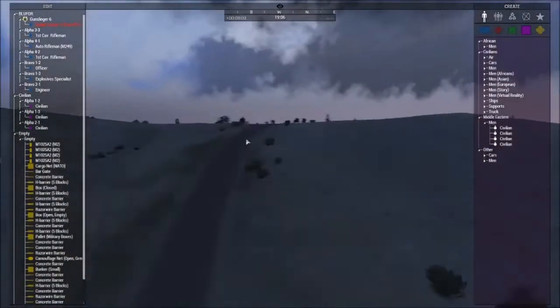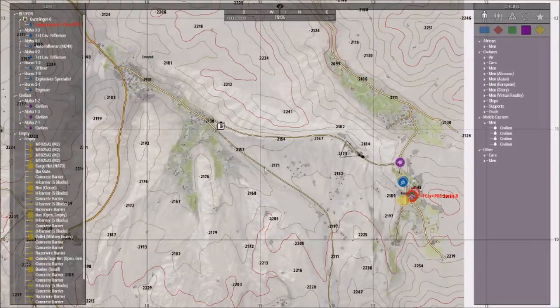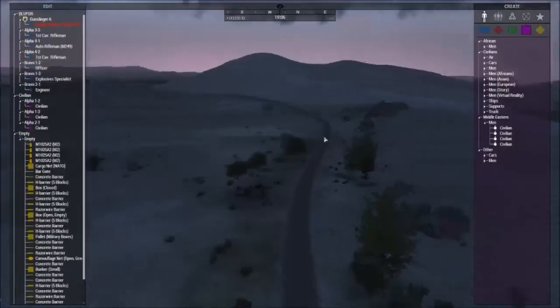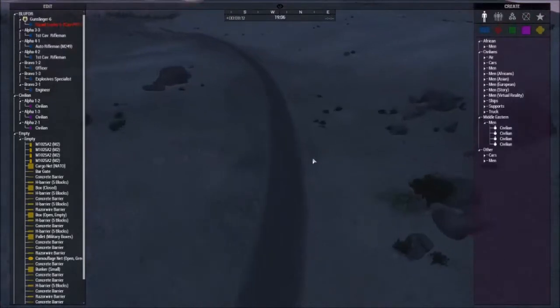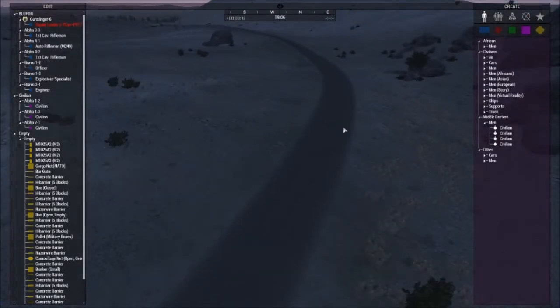That's fine. And then they'll head this way. And somewhere in here, I will start giving them some stuff to do. That way they're not just bored out of their mind. Let's throw down what I call a car bomb.